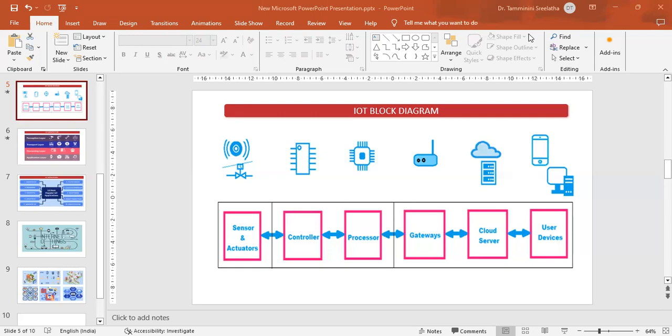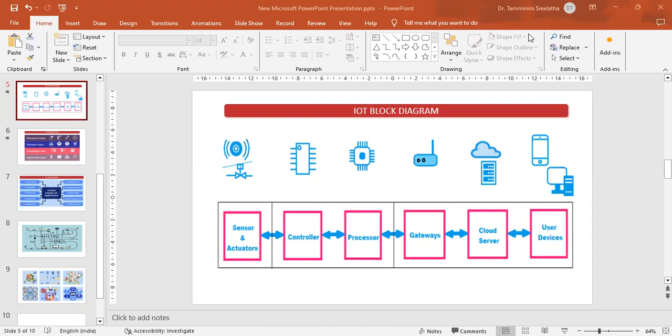Then next, the gateway is responsible for transmitting data of an IoT system through the internet. In the name itself, we are saying it as a gateway, so it will show the path to transmit our information. So it transmits our data. We will be using standard protocols, for example, like MQTT, XMPP for our data transmissions. We can use devices like modem, Wi-Fi, as well as GSM.